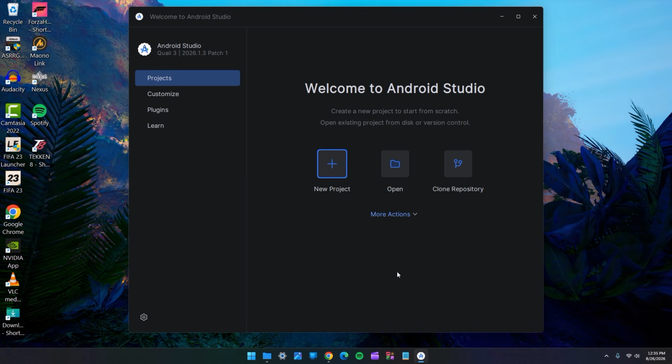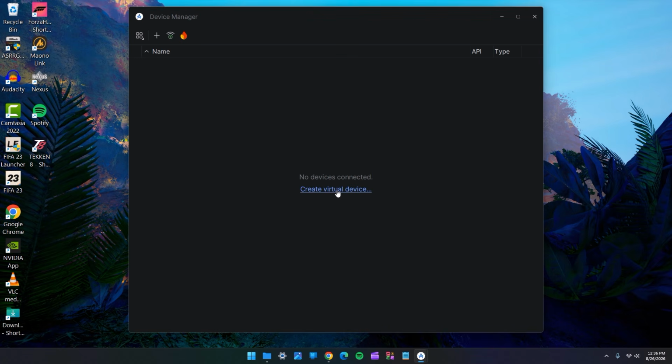Click on More Actions and open the Virtual Device Manager. Click Create Virtual Device.